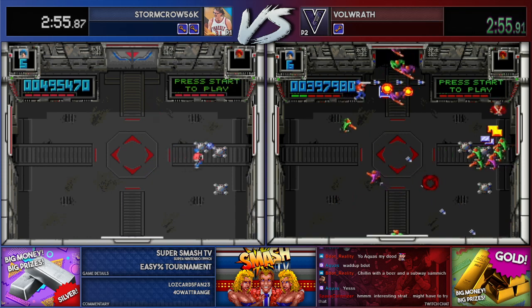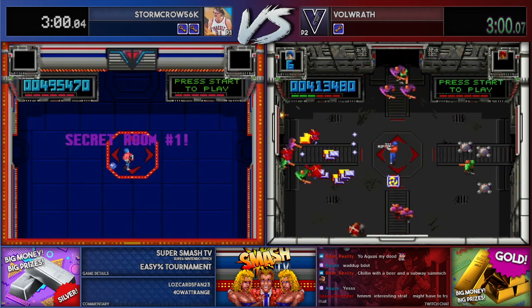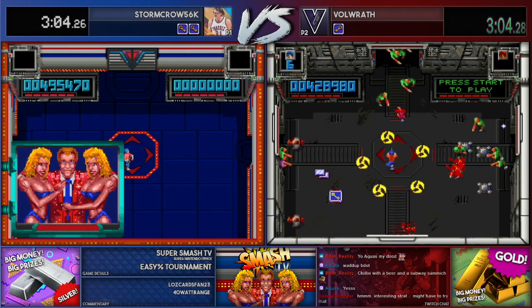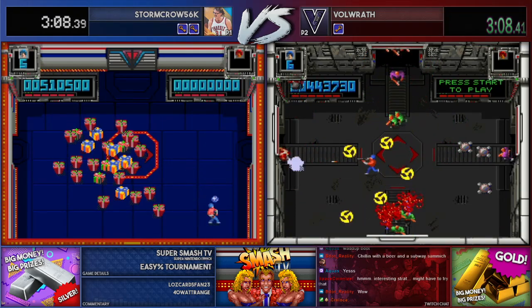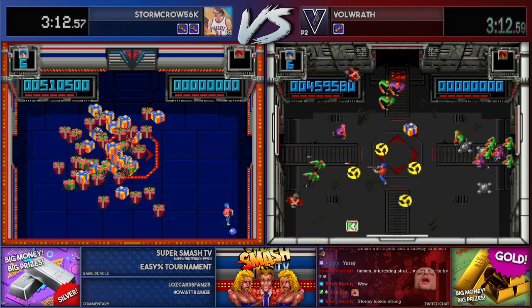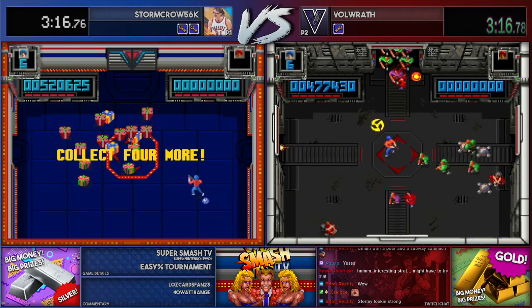So Volwrath is now getting some weapon drops. Look at this time. 2:56 into the bonus room. Yeah, if you're really going for those optimal marks, you want 3 minutes and under, no questions about it. If you're getting sub 3, you are on fire pace. Yeah, that's a great pace. Stormcrow with that kind of pace, if everything goes right, you can sub 6.